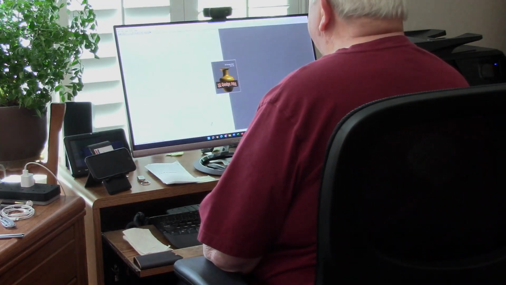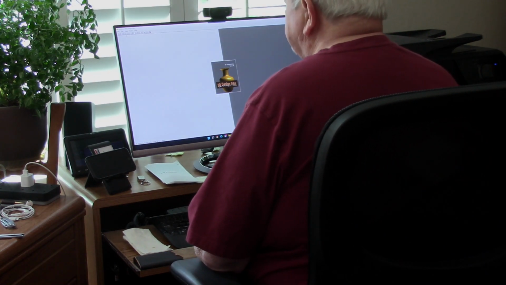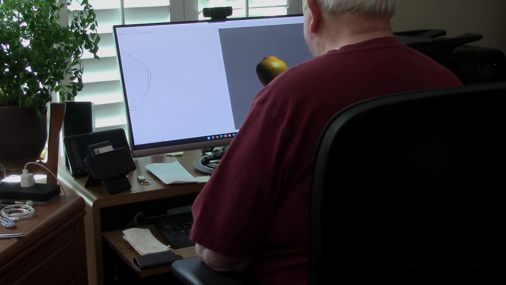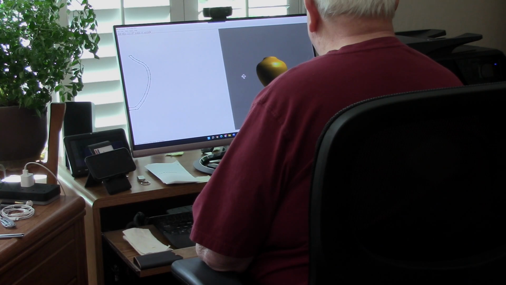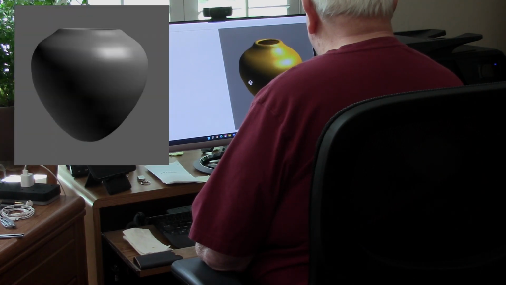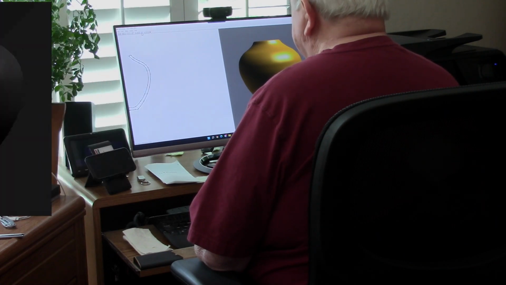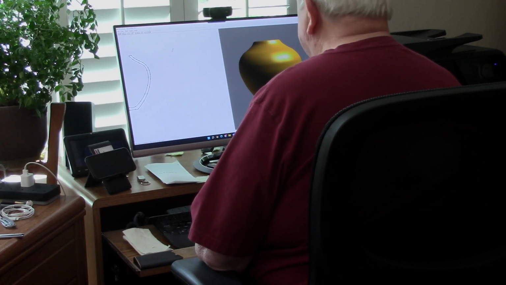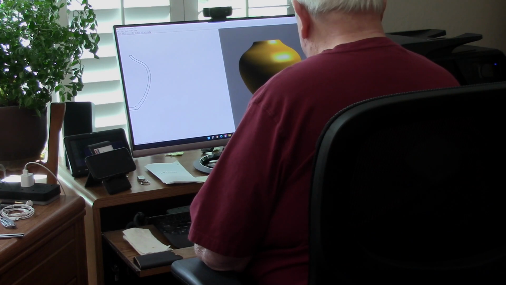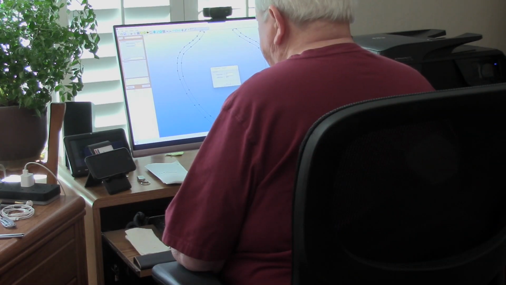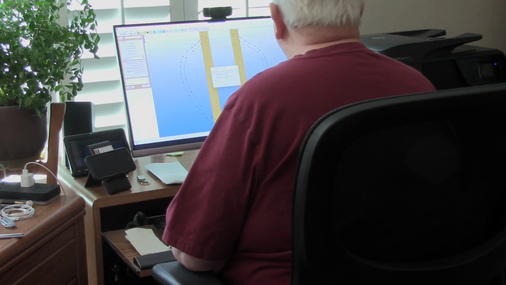So here I am in the office at my computer, and I've opened up Woodturner Pro's 3D Pro, which is a design shape program. And I selected a shape I've used many times before, a southwestern pottery form. I like that. So I'm going to import it into Woodturner Pro, where I can then create a segmented vessel from that. So from that, I can then determine the exact size the vessel needs to be, and whether or not it'll fit the amount of wood I have.